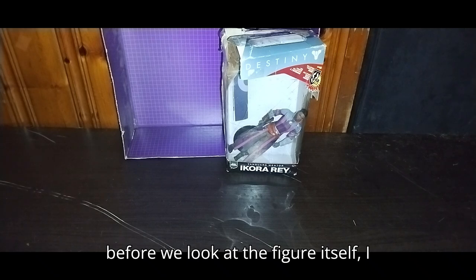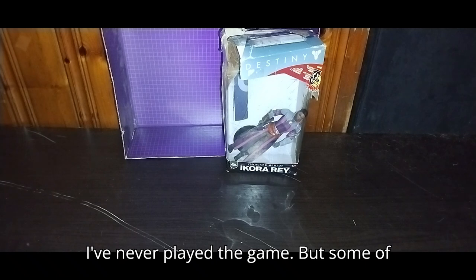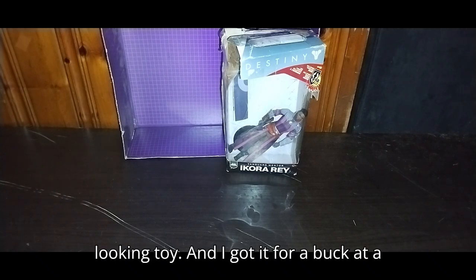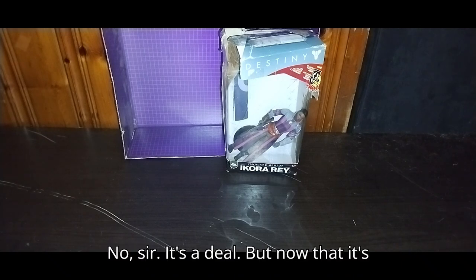But before we look at the figure itself, I don't know much about Destiny because I've never played the game, but some of the figures look very awesome and very cool looking. But yeah, it's a cool looking toy. And I got it for a buck at a yard sale, so you can't beat that price. No, sir. It's a deal.